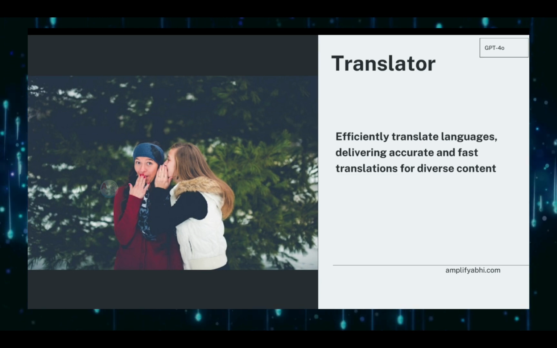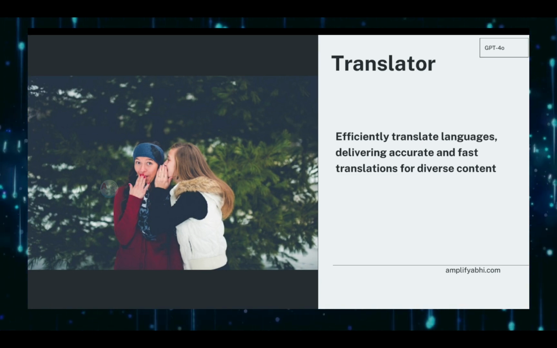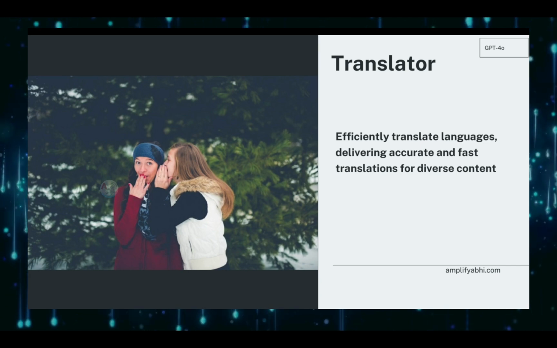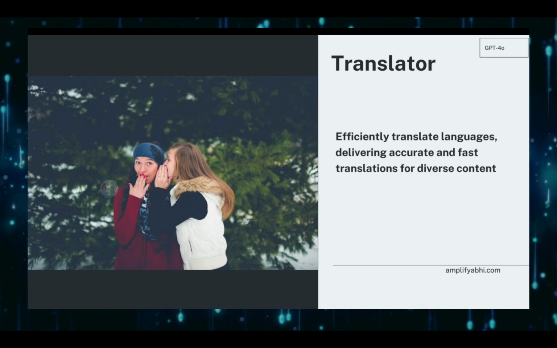Previously the translation was text based, but now it's a complete virtual thing. This time the translation will be in voice mode, not the basic text mode.